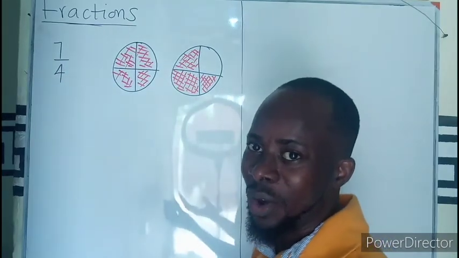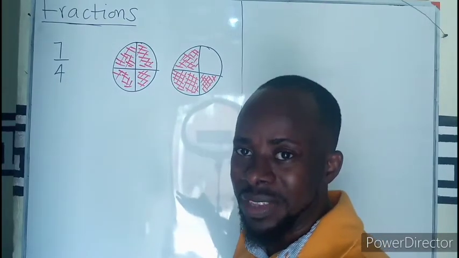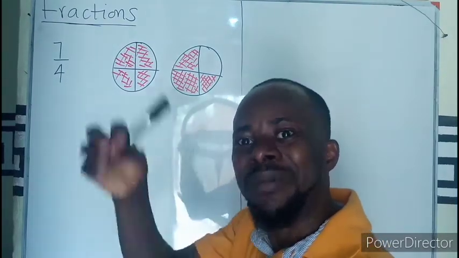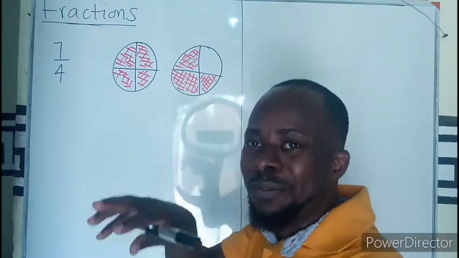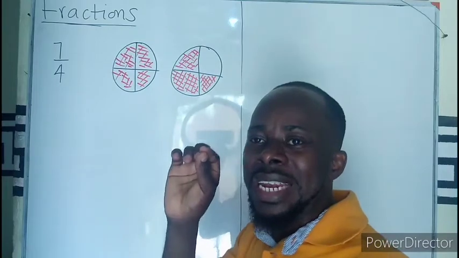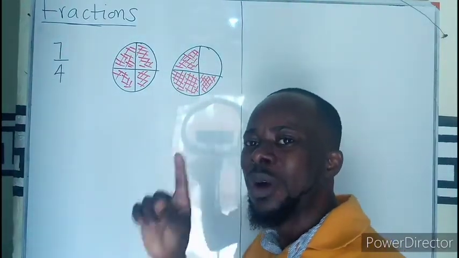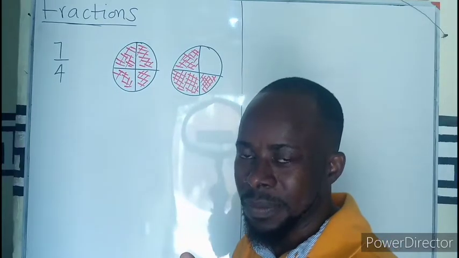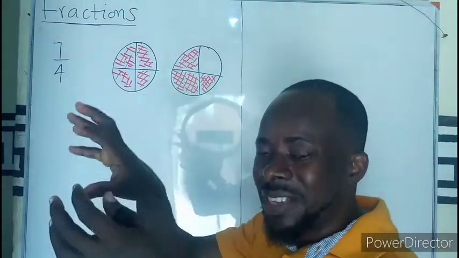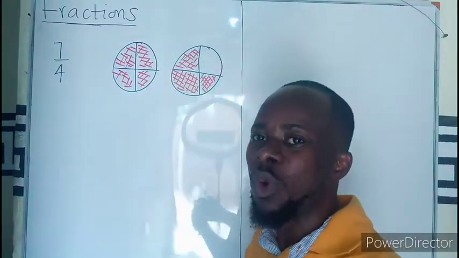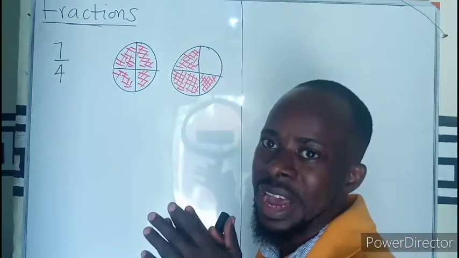Let's just say you have an orange. You divide the orange into 4 parts and take 7. It sounds unrealistic. But what it means is that the orange that you are taking 7 parts from, every part is 1 out of 4. Every part that you are holding. So if you are taking 7, all the 7 parts that you are taking are just quarters of the whole orange or the whole object you are dividing.